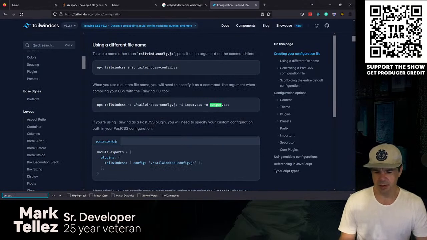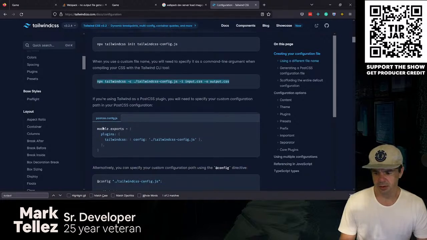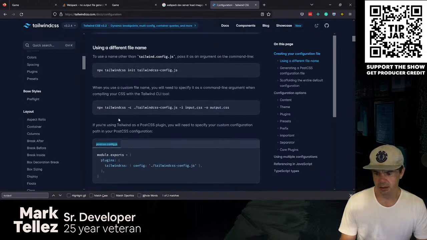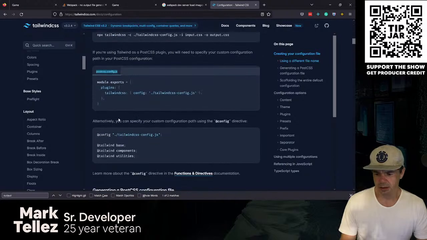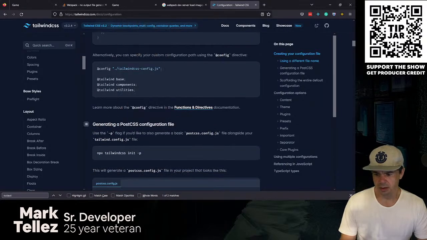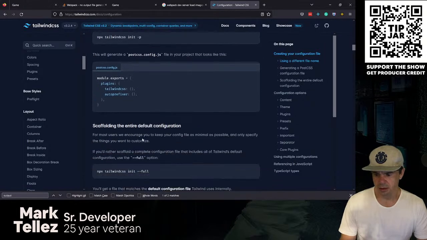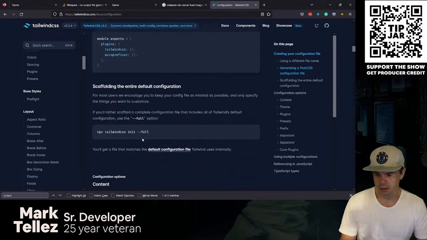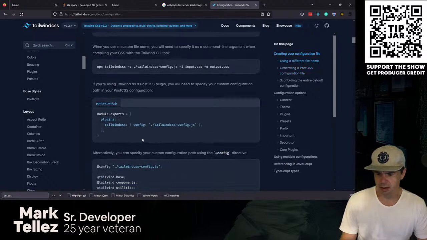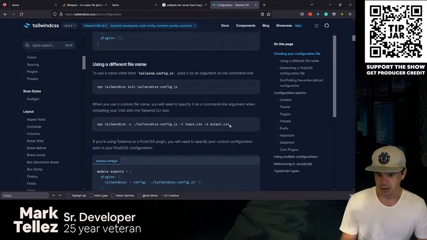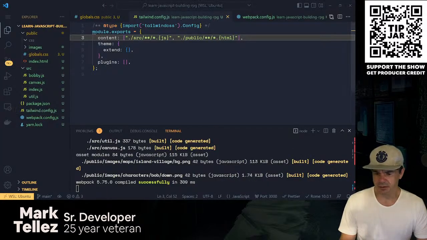So this is not running. So we've got our PostCSS plugin. We're not doing that. We want this to happen when we do the dev.